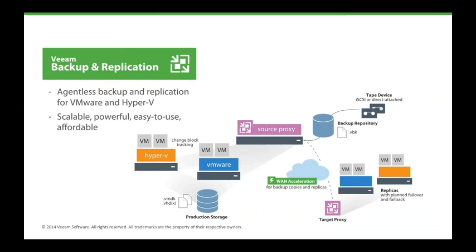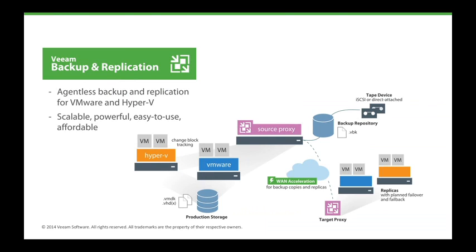Veeam's an incredibly scalable solution. In a small single host environment, we can install on a single VM. All the components can be installed there. But in larger environments, we can scale out the number of proxies. They're the bits of Veeam that do all the work, read the data, compress it, deduplicate it, store it to a backup repository, and the number of backup repositories, and even the number of backup servers to cope with environments with tens, hundreds, and even thousands of hosts.